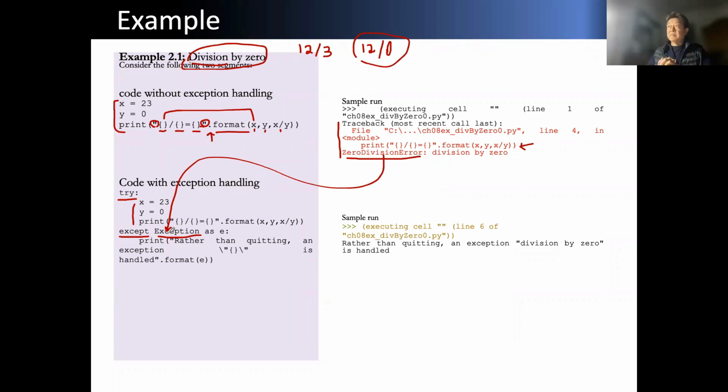If you look at the textbook, let me point out if I can reach. On the textbook, there is a list of exceptions.